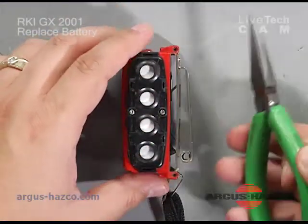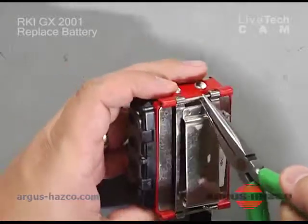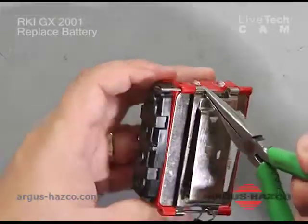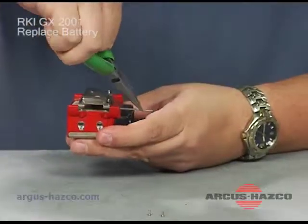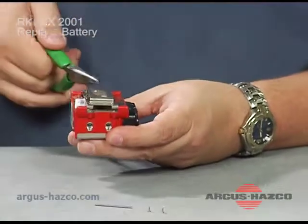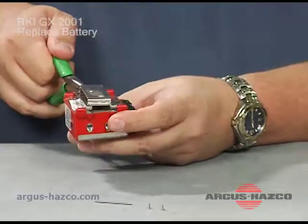Then with the needle nose pliers, grab that pin and slowly start to slide it out the side you took the screws out, on both ends.